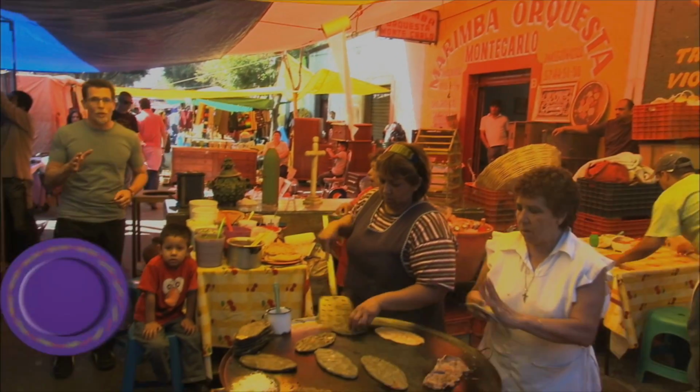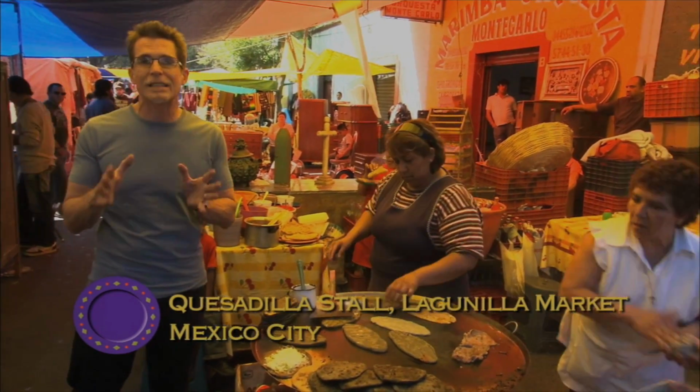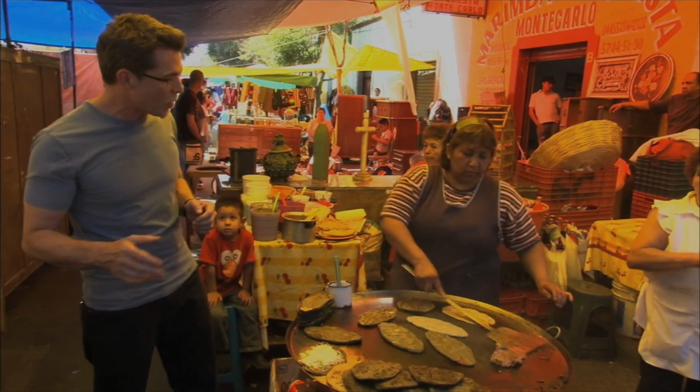But no matter what cool things you find here, don't pass up this stall. They make some of the best rustic quesadillas in this whole town.